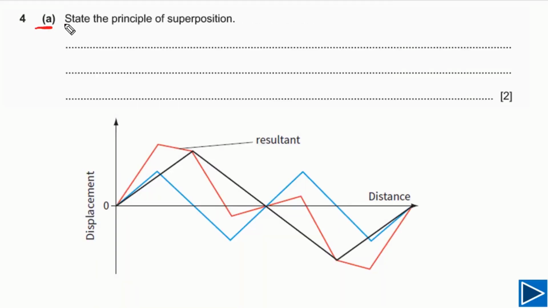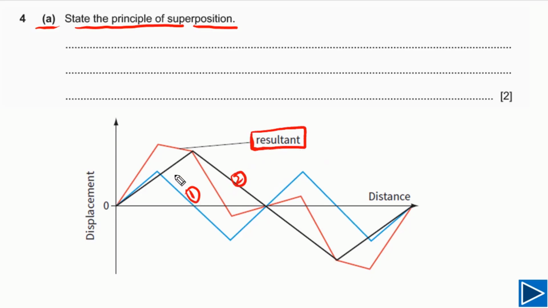Part A is simply asking us to state the principle of superposition. Principle of superposition simply tells us, when two waves meet at a point, how we can find the resultant displacement of the resultant wave. Let's try to understand this a little bit in detail before we write our final answer for this question. You can see here in this figure, I have already drawn three different waves. Let's say this wave is wave 1 and this is the second wave, and the third one is the resultant wave of these two waves.